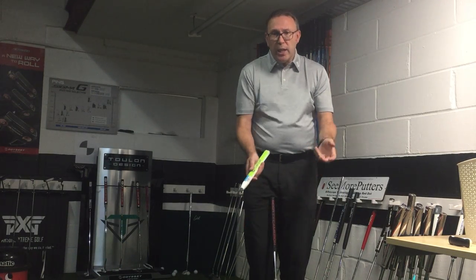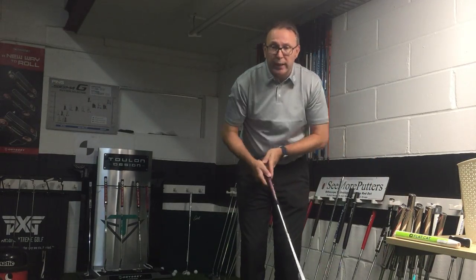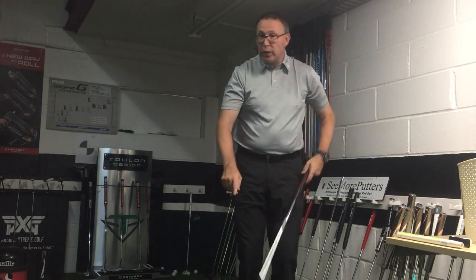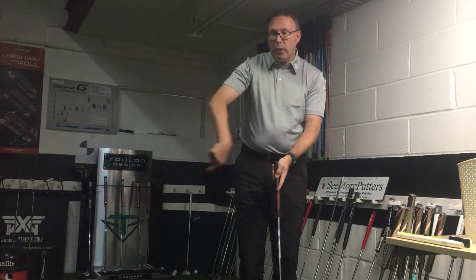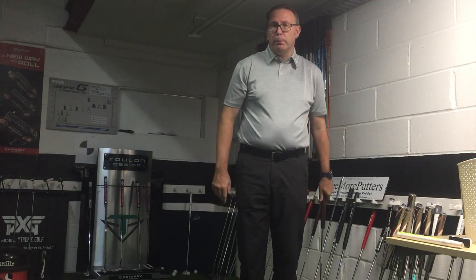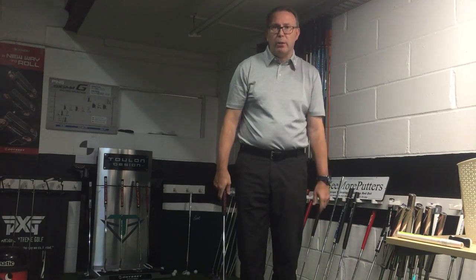A yip, if you want to call it something, is where the handle is moving more than the head. You watch people at the golf club — it's the handle that's going first, not the club head. The classic missed putt is the handle going backwards and forwards; it's not the club head. The club head has to swing. So take that point on board, and if you have any questions, give us a shout at Abridge or Basingstoke. We're happy to help you.